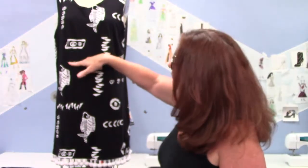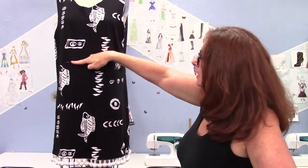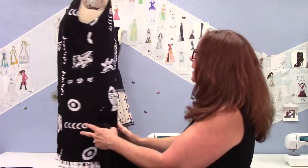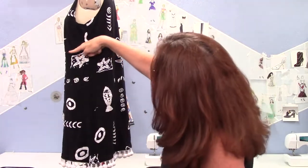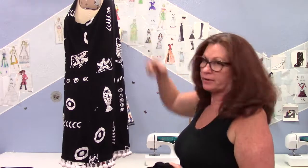What I gotta do is put pins where the empire part would fit good, right here. Now the back — I kind of was putting the pin back here. It's always up a little bit higher, so sometimes you have to cut a little bit higher. The bust and stuff picks up more fabric, so you don't want it to kind of slant down to the side. I'm just gonna blend that out.